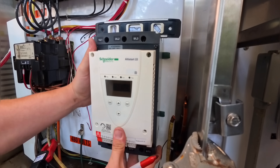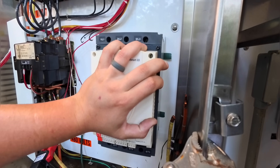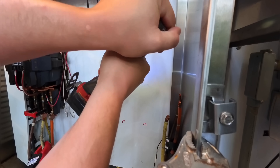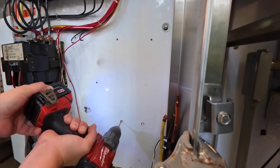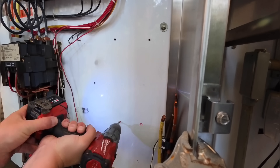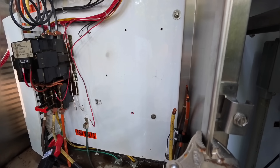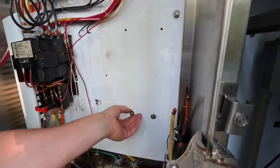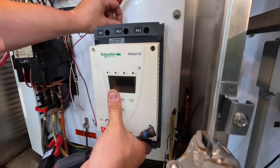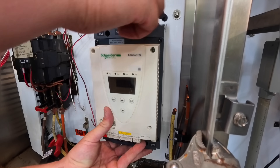Back to soft starts — why would you use a soft start and not just use a VFD? Well, the main reason is cost, but they also require a much larger footprint. They require cooling, special VFD cables, line reactors — they take up a lot of room and a lot of money. So if you do not need to maintain a reduced speed, a soft start can be a good option. You get a soft start and a soft stop, and it takes up about the same amount of room as a NEMA contactor. A lot of modern soft starts even have bypass contactors built in that will switch the motor over to full voltage once it's ramped up, and can even be used as emergency bypasses to the soft start itself.